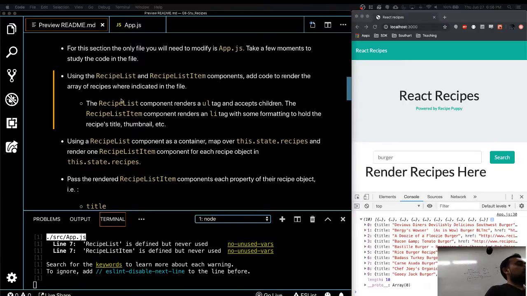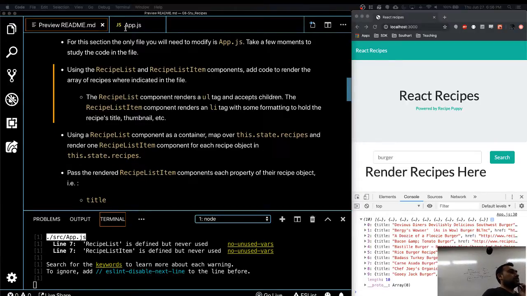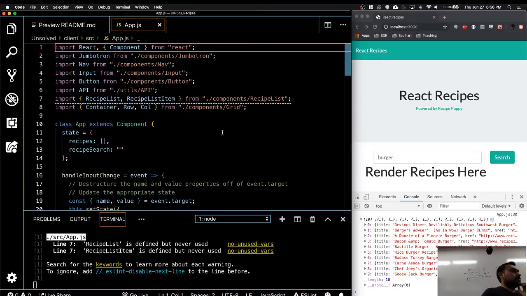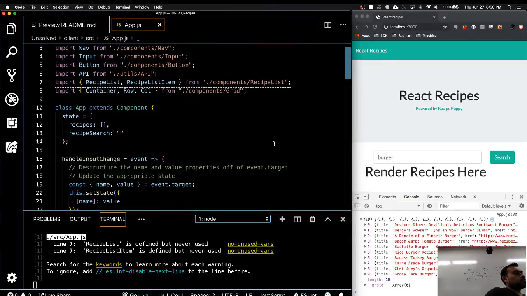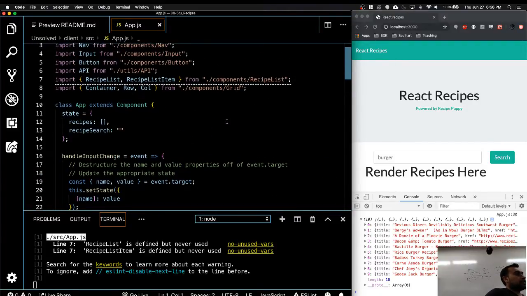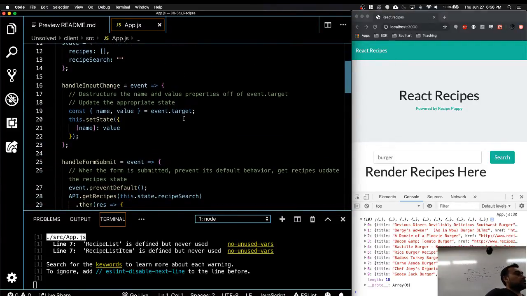And the array of recipes were indicated in the file. Let's see. So importing a couple of components. I have a state. This is a class component.